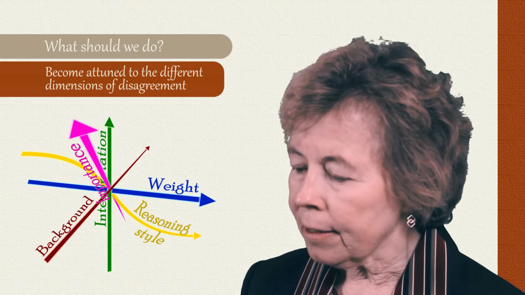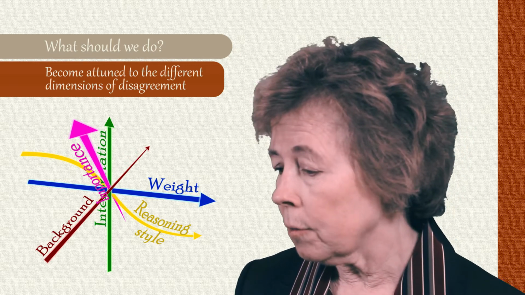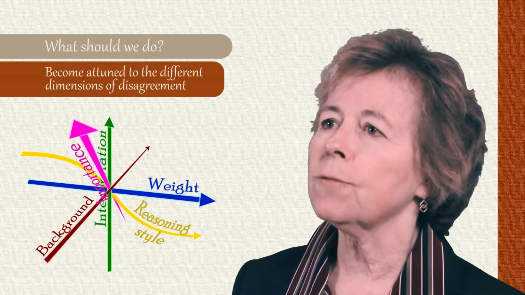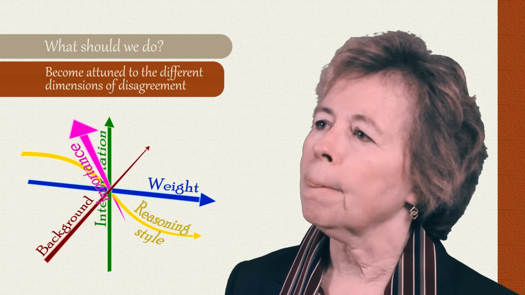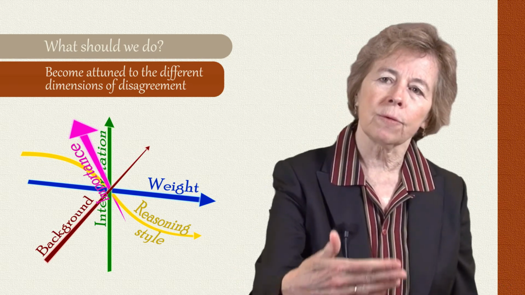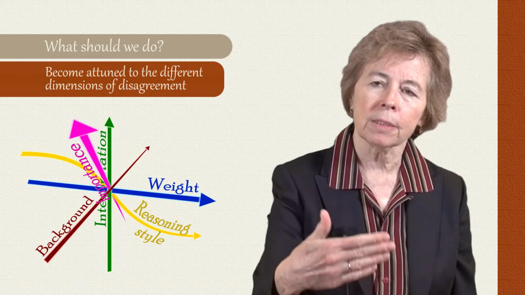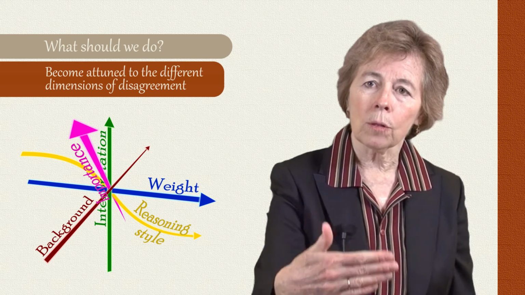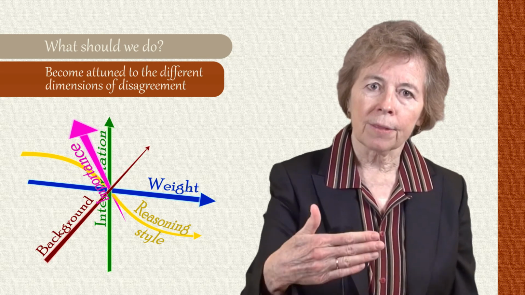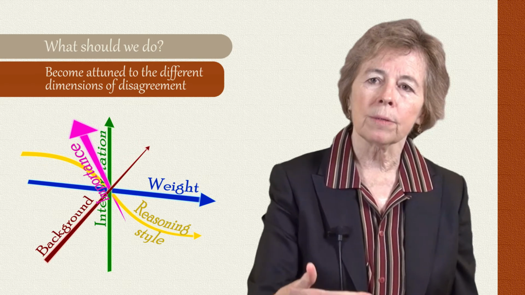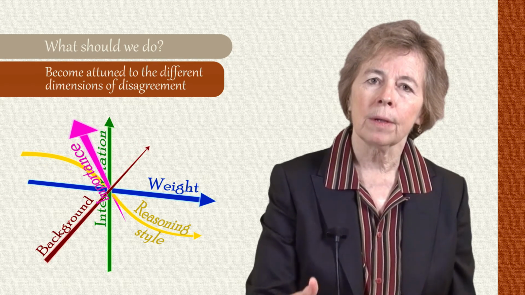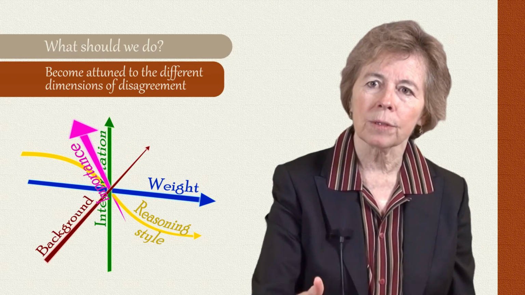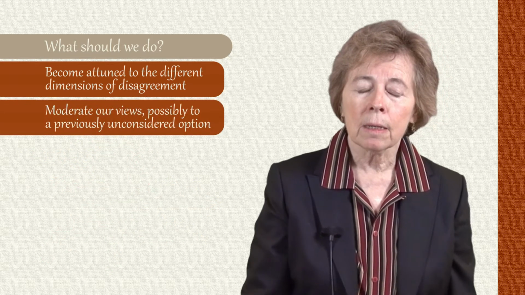And that, I think, is important for a couple of reasons. One is just because we tend to be talking past each other sometimes. But another is because of what is possible to learn from this disagreement. If we realize that a rational disagreement among competent intellectual equals can vary along all of these dimensions, then we can learn more about the situation we're disagreeing about by studying the disagreement, finding out where we disagree, finding out what the disagreement is. We may moderate our views.